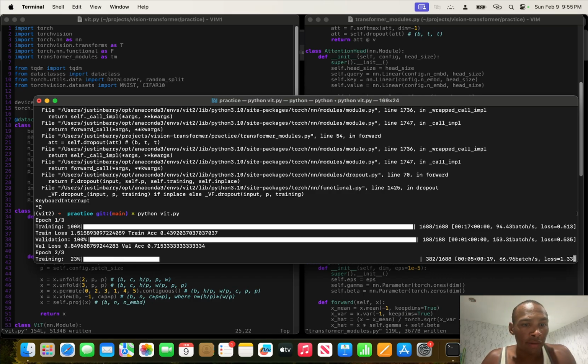Nice. Validation accuracy. Let's see what happens after the second iteration. This looks okay. I really feel like we should see 90% accuracy very soon.